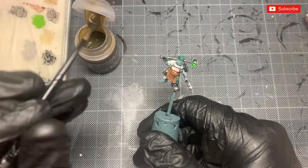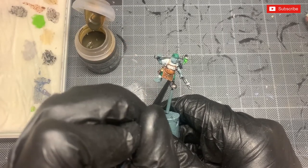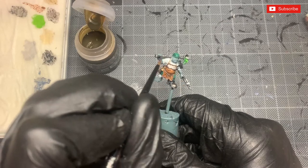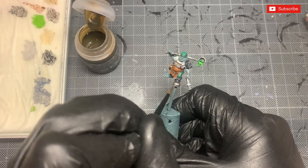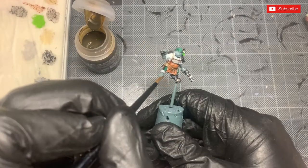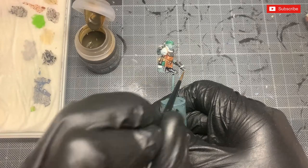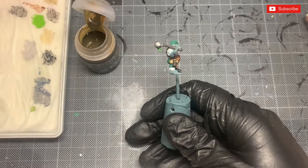So a couple of skips, prepping some areas and going back and doing some other things. So I've done the panel on his chest, the silver that we did on the others, just going to need to highlight it. Same as with the foot, that silver's been done after we've done the blue. And what we've done as well is to do the wrap on the gun and on the leg. We've done that in Grey Seer.